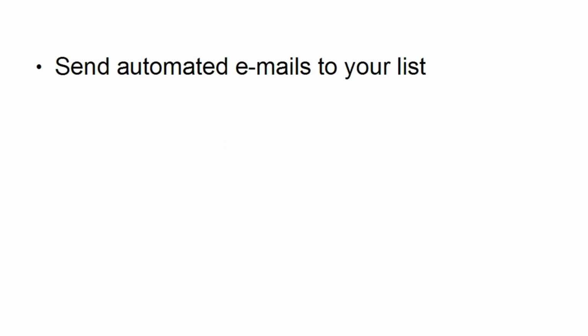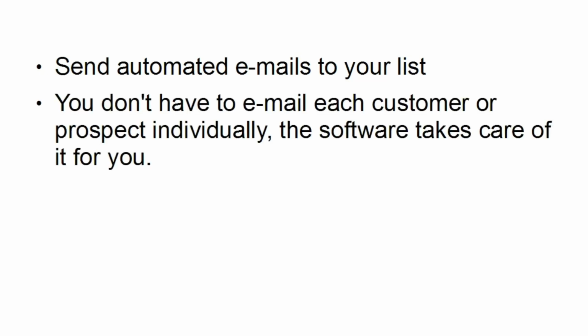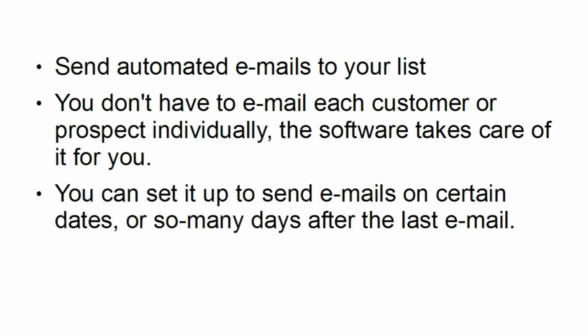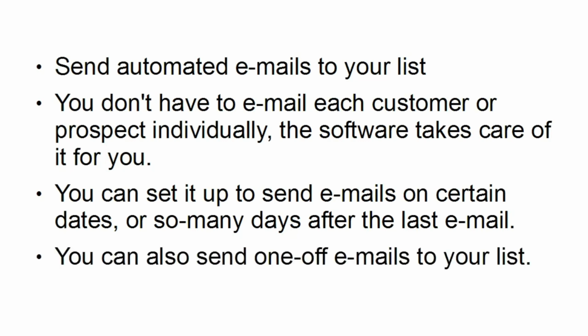Now, the key to working your mail list and sending all these emails out are programs called autoresponders. An autoresponder enables you to send automated emails to your list, so you don't have to email each customer or prospect individually. The software takes care of it for you. And you can set it up to send emails on certain dates or so many days after the last email. And you can also send one-off emails to your list.